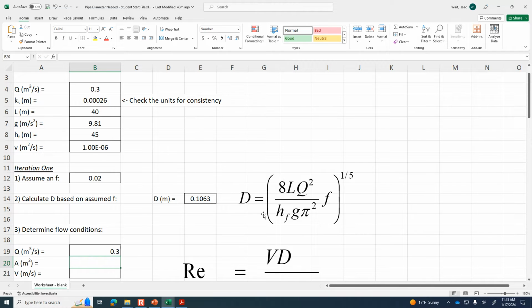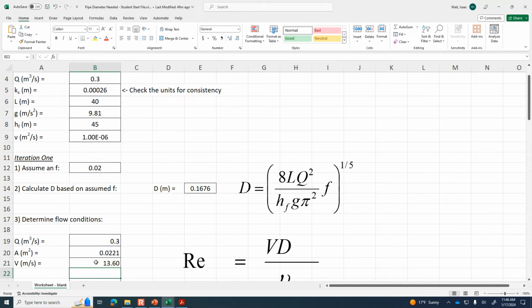hold on a second, in here. I typed in pi wrong. I typed in G. Pi is 3.14, right? You guys need to keep me honest. 3.14159. I'm definitely rusty today. All right. So the area is pi, 3.14159, pi times d squared divided by 4. And then the velocity is Q divided by the area.